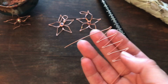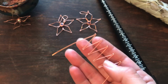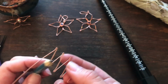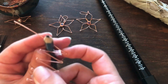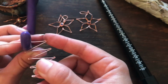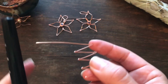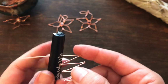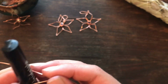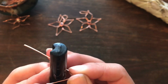Now the next part, you'll need something round, and this will depend on the size that you make your flower, what you have laying around. You could use maybe a pencil, or you could use the end of your tool. You could use a marker. I'm just going to go ahead and use this ring mandrel because I have one, and it will allow me to play with the size. So let's just stick it in there.